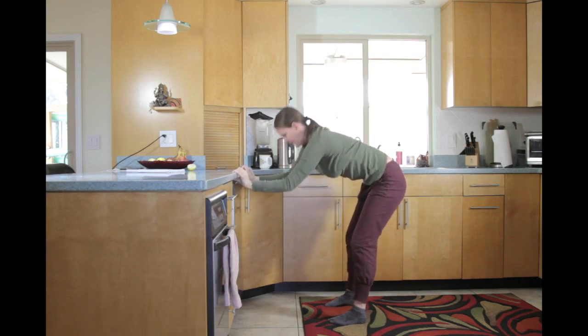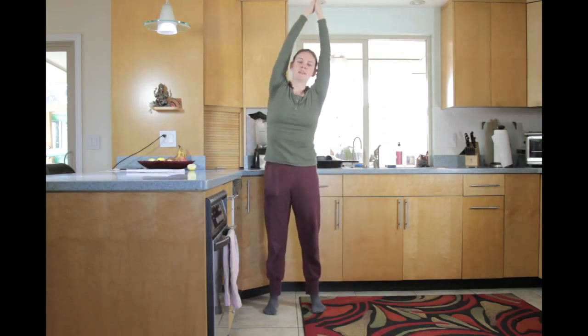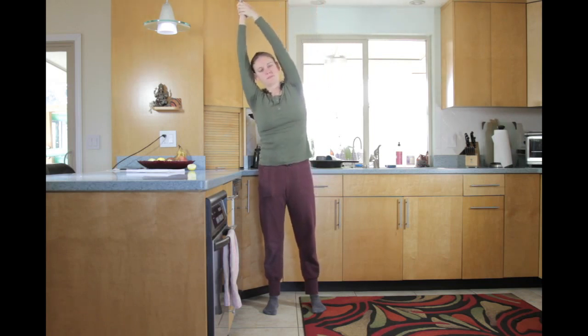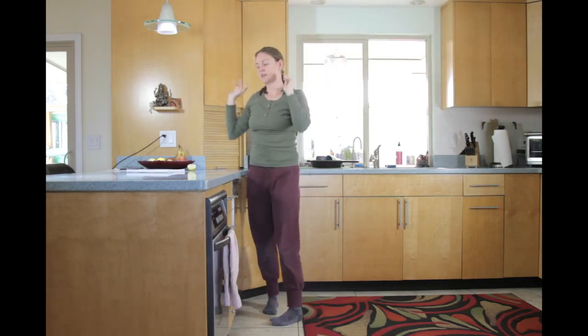After this last time, coming all the way on up there, stretching, maybe reaching the arms all the way up to the sky, moving around a little bit in any way that feels good to you. Let's see, one more final stretch here with the countertop.